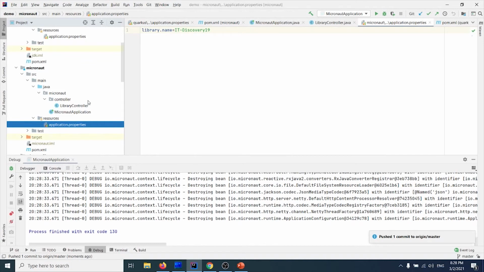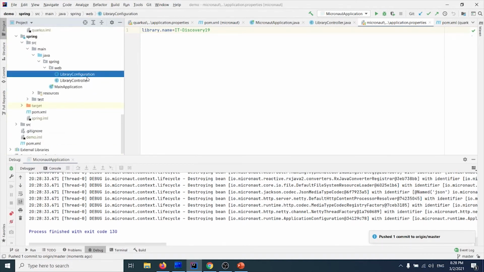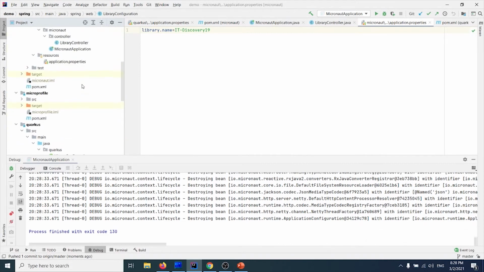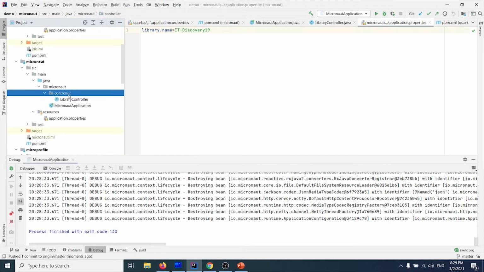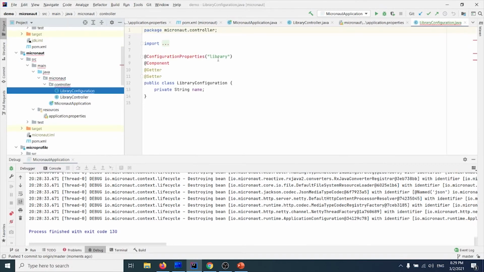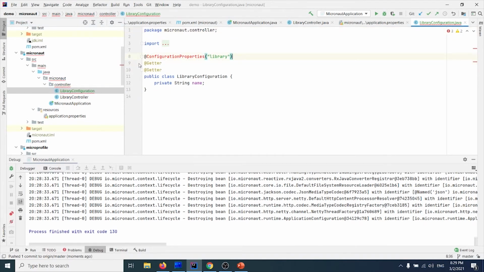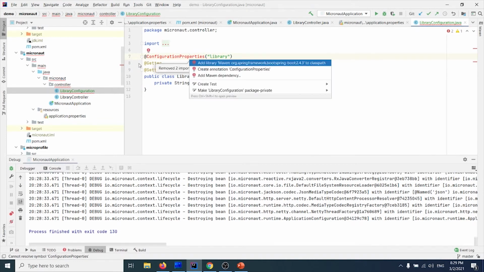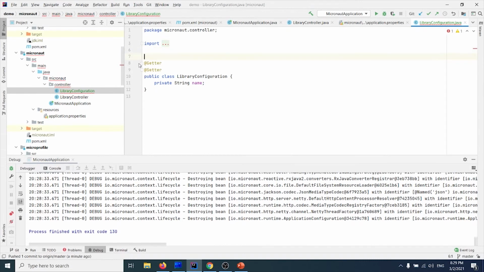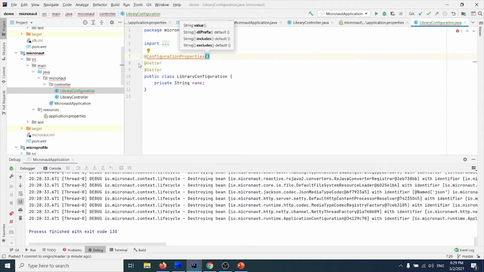Does Micronaut offer configuration properties? Let's try it here as well. I will copy the library configuration to our Micronaut project. We don't have Component, we don't have ConfigurationProperties, but let's remove this annotation and add ConfigurationProperties, but from Micronaut.